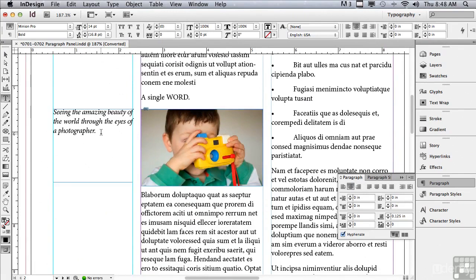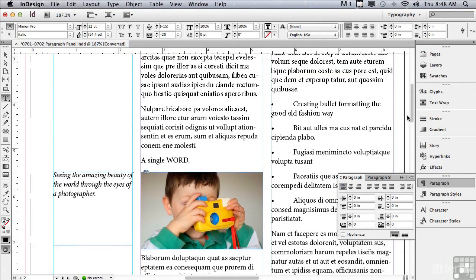And you can see that there's a caption here about the photograph towards the right. In order to make it perfectly clear that this caption is talking about the photograph to its right, you're best off using Align Right. That way, all of the lines of type are going towards that picture that it's the caption for. Why don't I go back to Align Left? And I'm going to scroll back up.